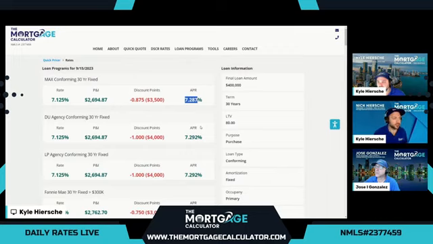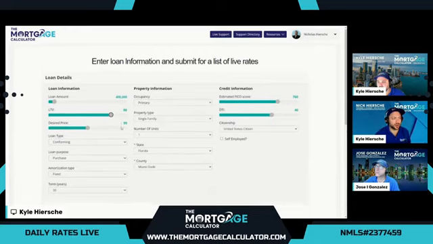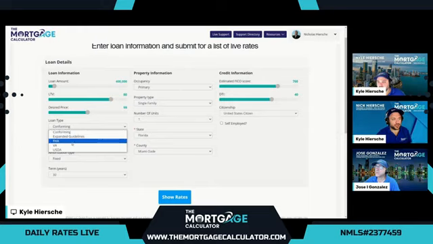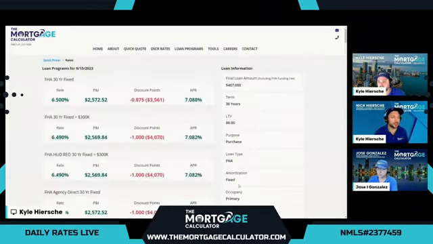But if our customer doesn't qualify for any reason, typically the next option we want to look at, we pull up the exact same scenario so we can compare apples to apples, is an FHA program, which does allow a little more leniency on credit issues as well as a higher debt to income ratio. But we'll keep everything exactly the same so we can compare APR across the programs.